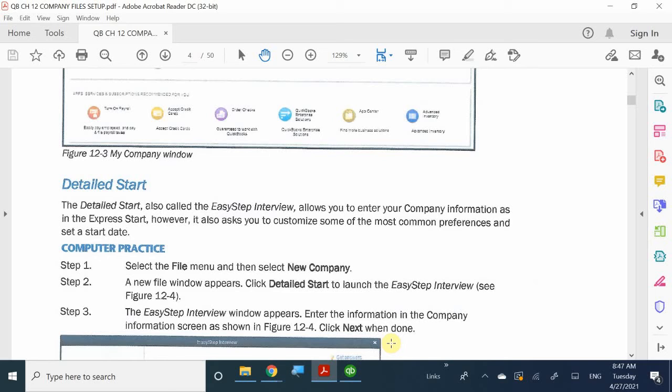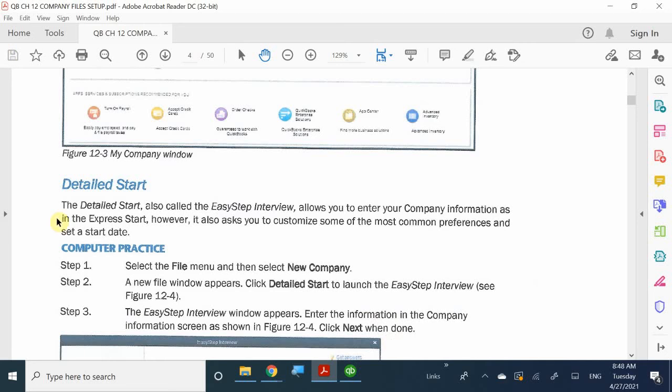However, it may be an issue, especially if you're trying to open another company file. You may lose the work that you're in the middle of. So they best recommend you go through the entire Easy Step Interview process once, and once only. Once you've done that, if you do make any changes, you can make changes through the company preferences, which we'll go ahead and take a look at.